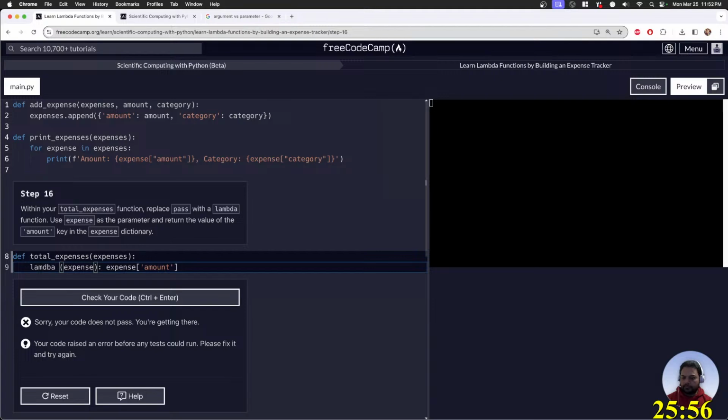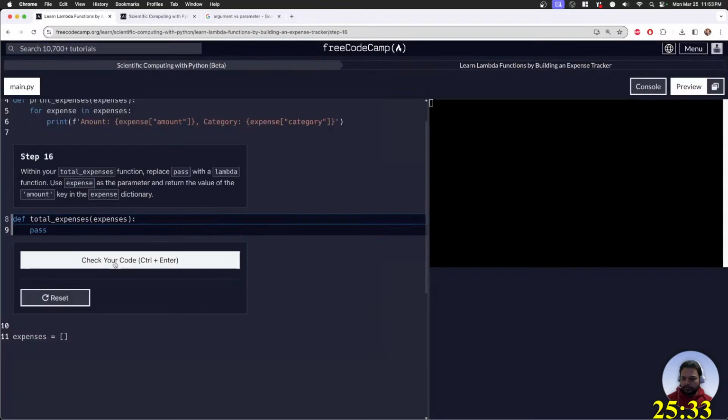Oh, I misspelled lambda. Use the expense amount key.